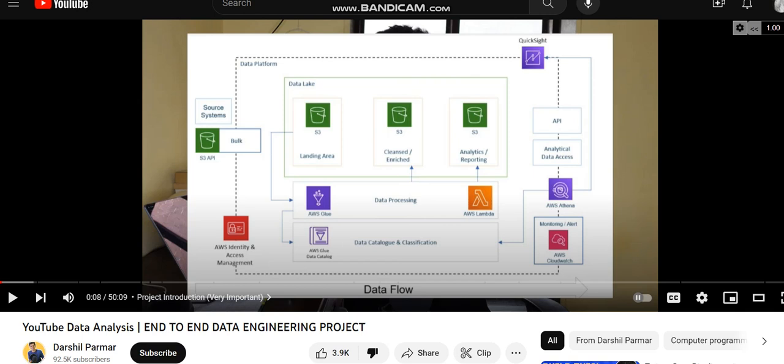So Athena looks into cleaned data that is located in my analytics reporting S3 bucket, and the next thing I can do is probably attach it to QuickSight. Yeah, I will be able to do it with QuickSight. Anyways, it's not really a big project, but it was kind of tedious. And the thing that I learned here is that sometimes it can be tedious to attach all of the necessary IAM roles.